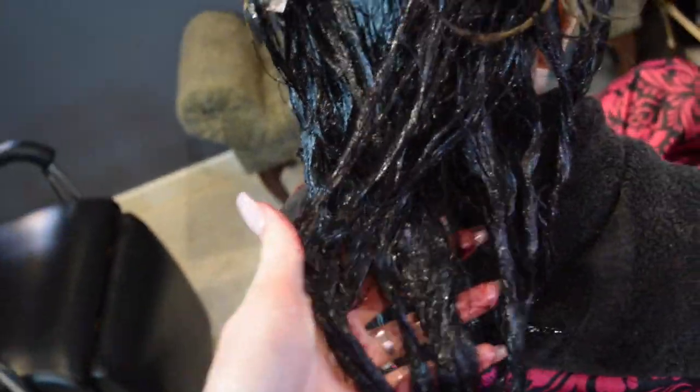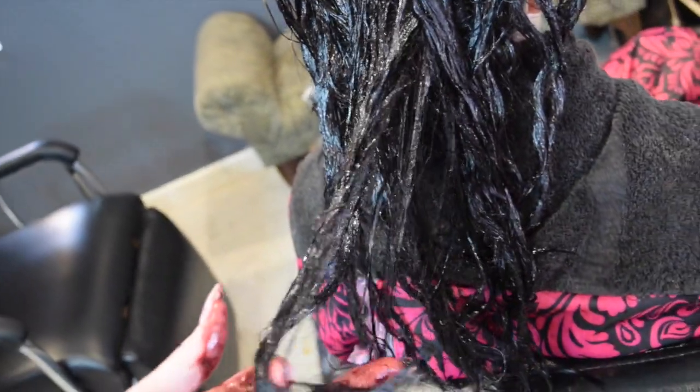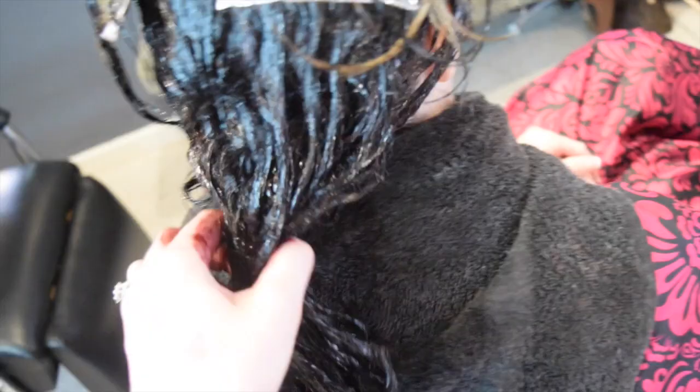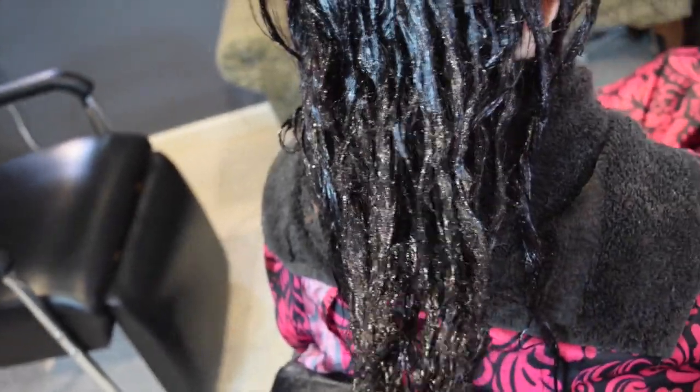So we are now in the process of going back dark. Her hair has been super resistant. We've tried everything I know how to do, with every ounce of my professionalism, to fill her hair. It has not worked. So this poor girl has been coming back about every 3 weeks to put more brown on. Today she was about an all over 7 or 8 that we had filled with a 4N last time in Chromatics.